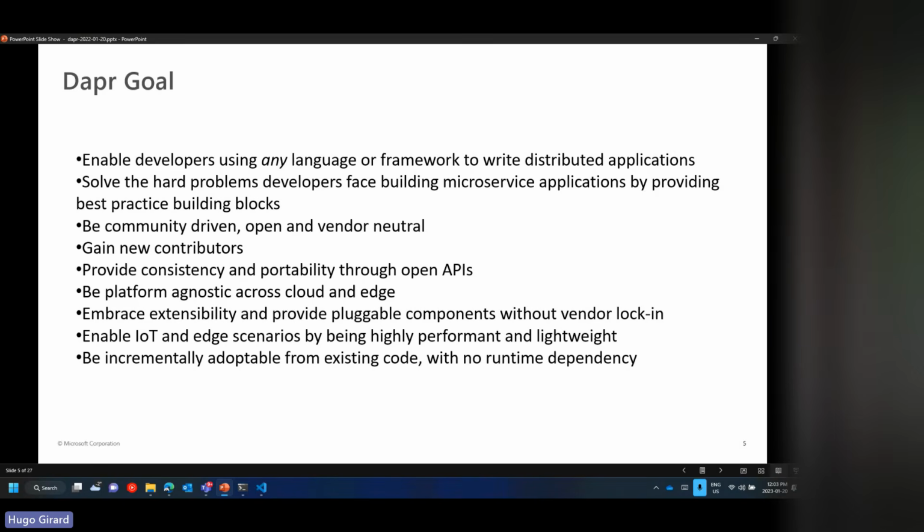So Dapr helps with that. It's basically a glue. It's really configuration based, so you never need to do any code change. The advantage is you will be able to move your code everywhere without writing any line of code. On top of that, it's not based on a specific programming language. You don't need to use strictly .NET or strictly Java, so it's really language agnostic. It's a framework, it's a runtime. They have some SDKs available, but it's not necessary. You can do everything with C++, for example.